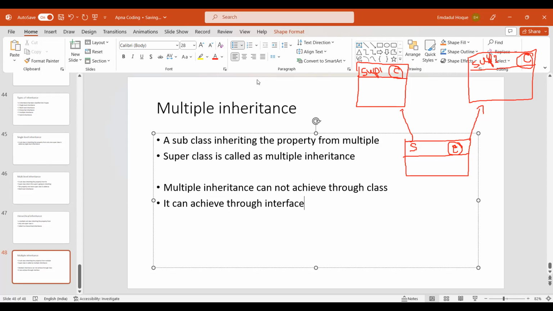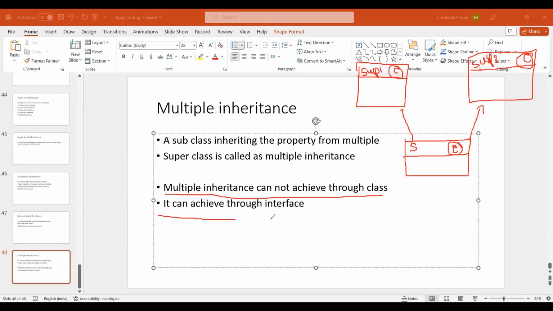Done, everyone? Everyone done? A subclass inheriting the property from multiple superclasses is called multiple inheritance. Multiple inheritance cannot be achieved through classes.